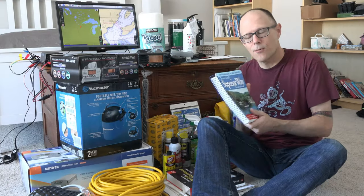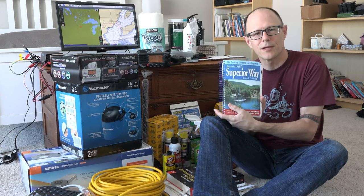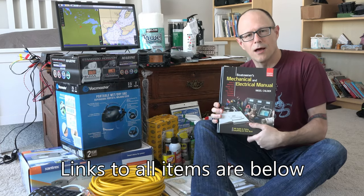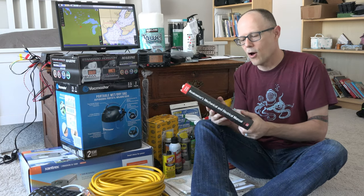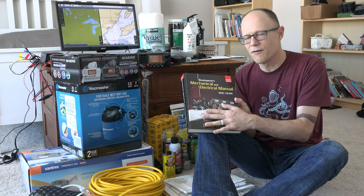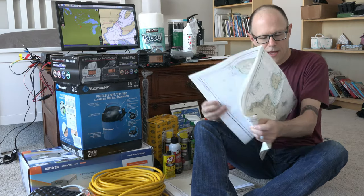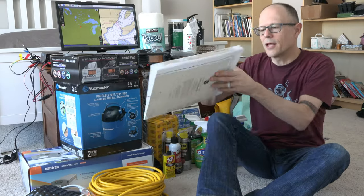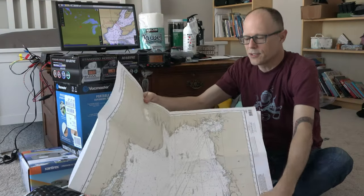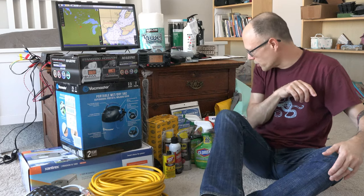First thing I want to talk about is this wonderful Lake Superior Cruising Guide, Bonnie Dahl's book. I actually bought this a couple of years ago when we were doing some chartering up there — it's really kind of a necessary thing to have. Then there's Nigel Calder's book, which they call the boat owner's Bible. Most cruisers have this — it covers a lot of electrical design, maintenance, and diesel stuff. We already had a chart of the Apostle Islands, and I went ahead and picked up a full chart of Lake Superior because despite all our electronic navigation, you always need paper charts.